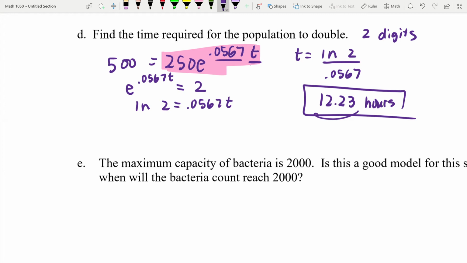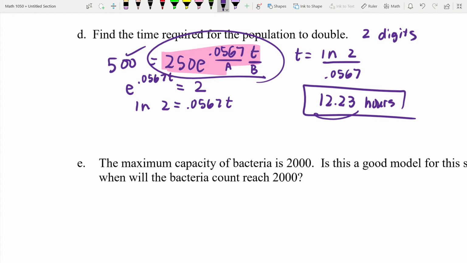Now I'm going to put the 250, the pink stuff. So I'm going to go 250, second, ln, memory enter, memory right enter, close it, enter. I got 500. I just checked it. Okay, so I initially stored this in as A. So I took that 12.23, stored it in as B, put that in, got 500. I know I got it right. Okay, who says gotcha? Let's see.